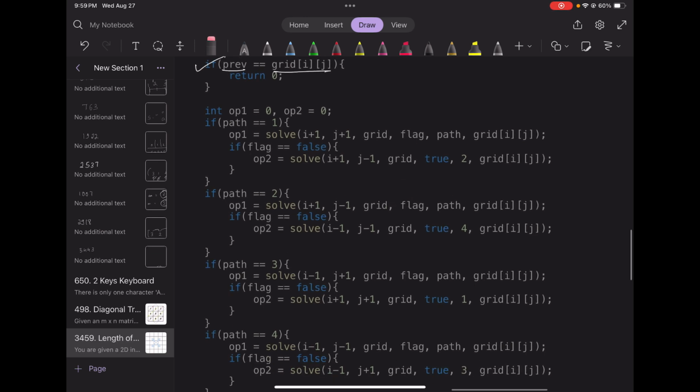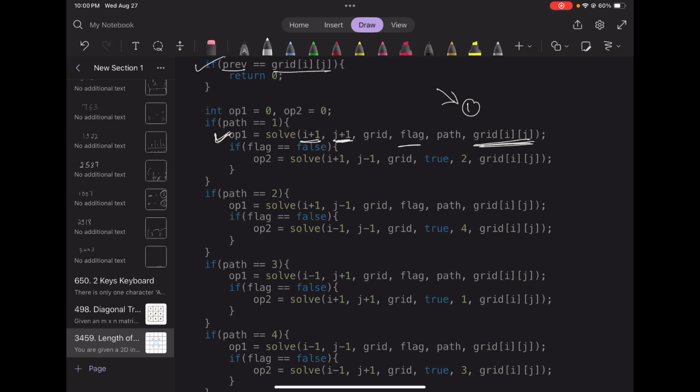Here for path 1, this is the default thing that we are going to do, irrespective of the flag value, that is, whether you have made a turn or not. If we are in a path, then we are just going to move in that path. I plus 1, j plus 1. This was our first path. So our previous will update to the current. My flag will remain flag.